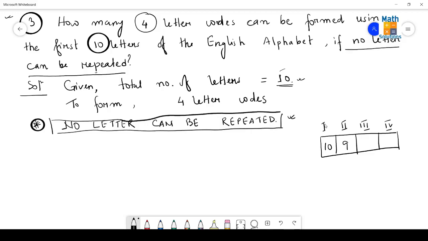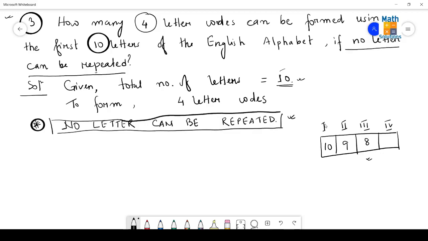After that, 2 places are already filled in. Means one letter we had put in the first and second position. So, in total 2 letters we have chosen out of these 10. So, how many options will be left for the third place? One letter we have chosen for the first place, then another letter for the second place, which we cannot repeat for the last 2 places. That is why, keeping those 2 letters aside, how many letters do we have in our hand now for filling up this place? Of course, 8.